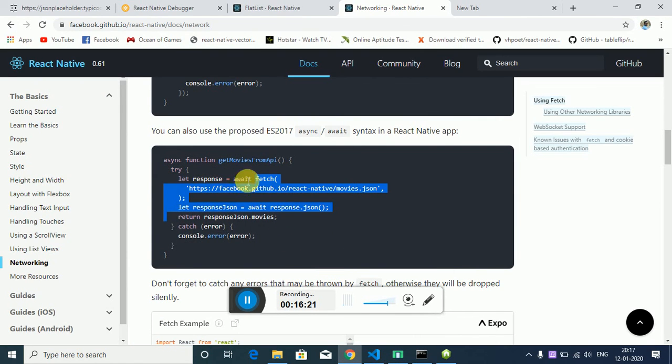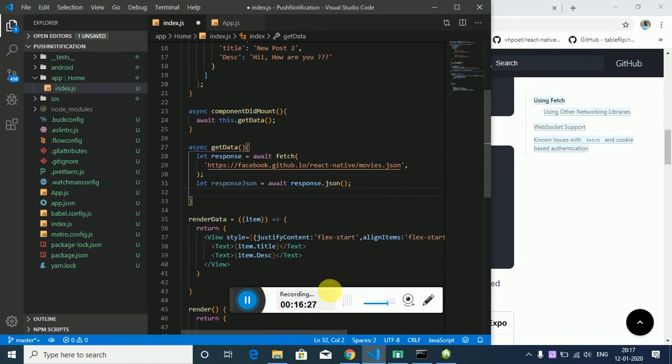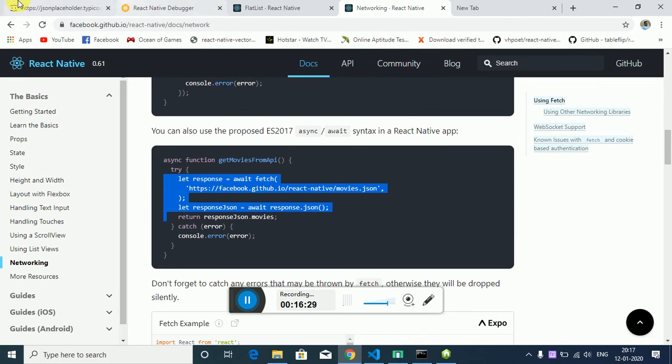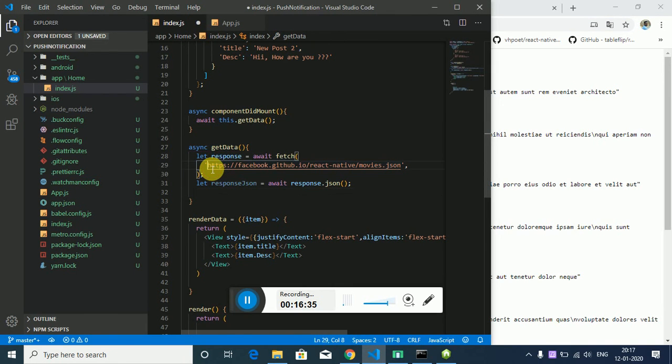We just need these two lines. We have to change the URL. We have to copy this URL. And just test it out, console log it.